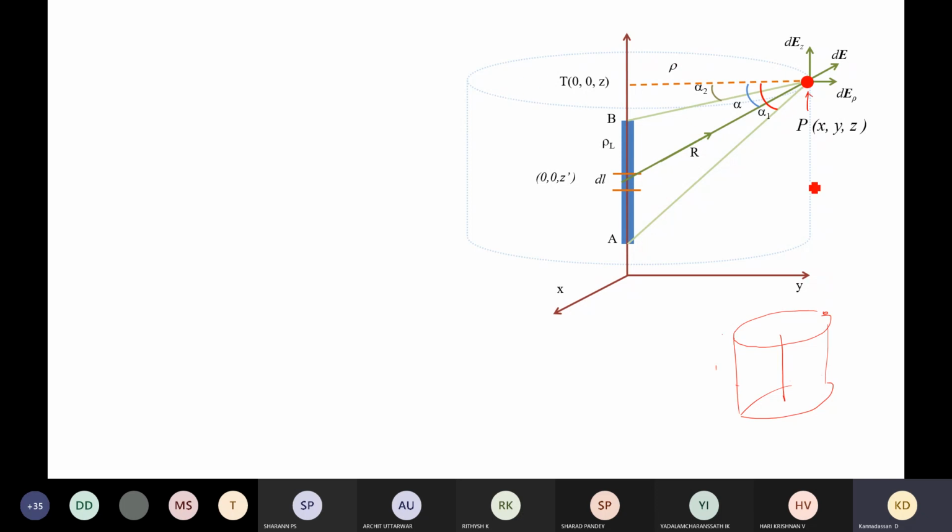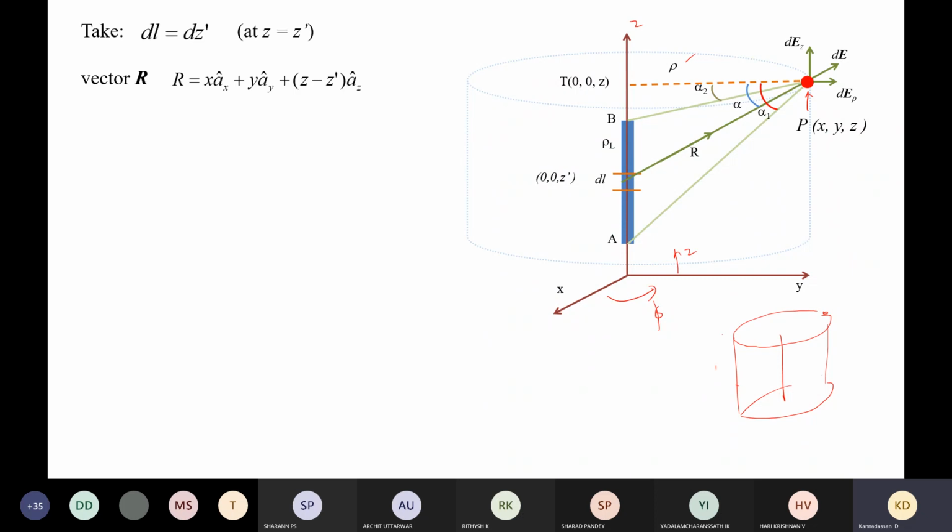If this particular point is in the center, then you have to vary the height of the cylinder, that's all. Therefore, in order to calculate for all the field directions, we are supposed to convert the vectors from x, y, z axes to rho, phi, and height, that is the z axis. So we have to convert that to the cylindrical coordinate system. There is a conversion of this vector required, and that is what we are going to do first.